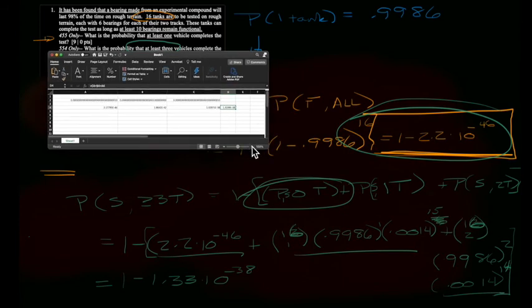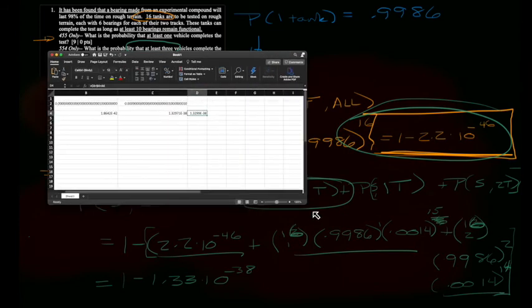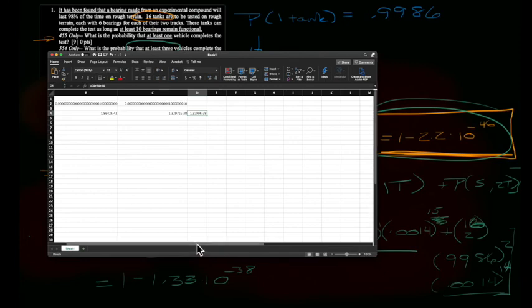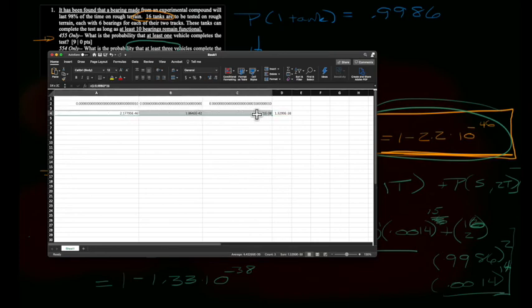And what I've done here is I've actually done this. So you can see, if I were to say, well, what is the number? Well, you can use MATLAB or you can use Excel. I've done Excel because it's accessible to everybody. And we can just choose all these, choose the number. And what I've basically done is, as you can see here, I've put in the solution to the first term, and then here I've put in the solution to the second term, where I've just done 12 times 0.9986 times 0.014 to the 15th.